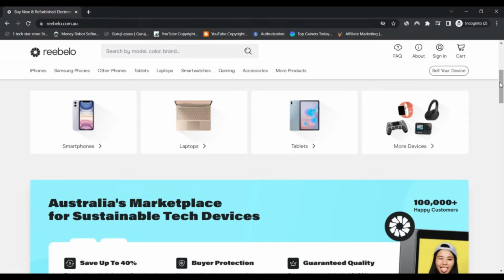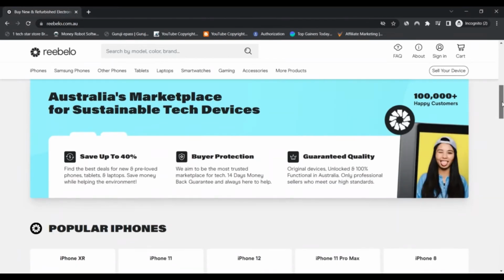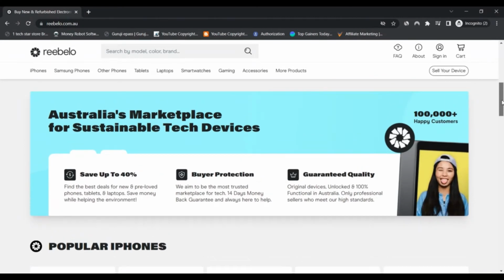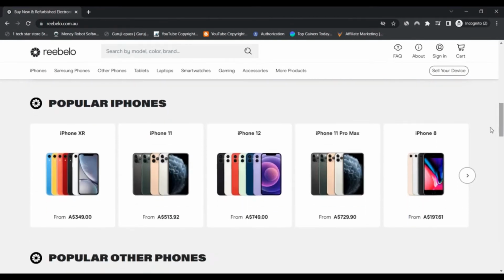The website offers many fantastic series of Apple iPhones, Samsung Galaxy watches, etc. They also offer 40% off, and you will hardly get such deals on many other websites. If you want to know their collection, you can check them from the list below. First iPhone series, second Samsung Galaxy, third tablet, fourth smartwatch, fifth laptop, sixth accessories, seventh games.